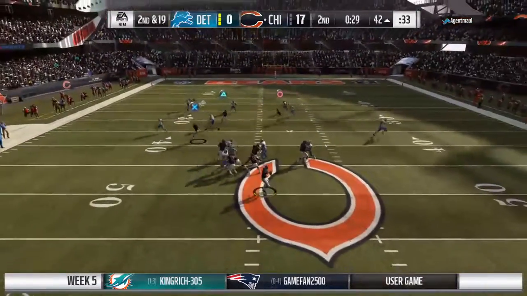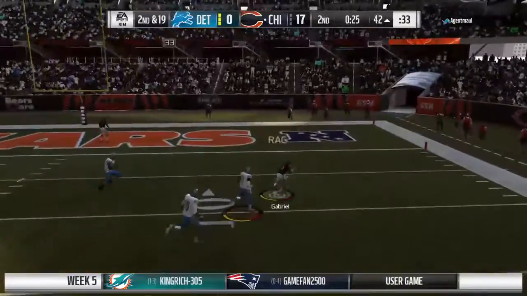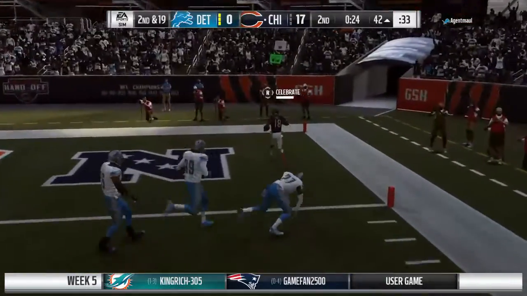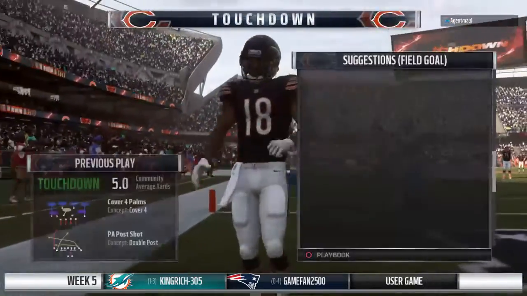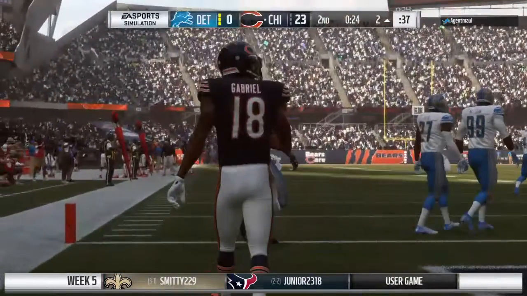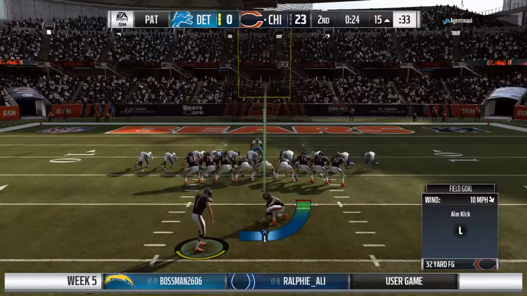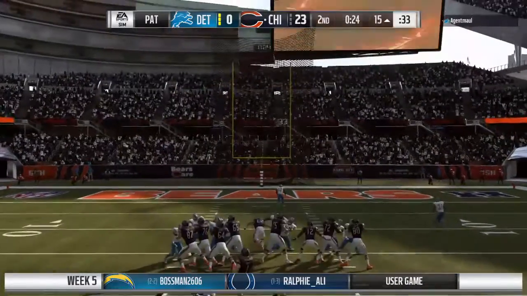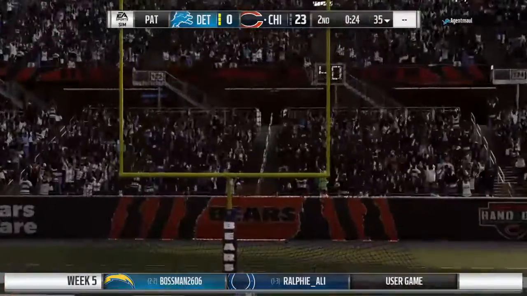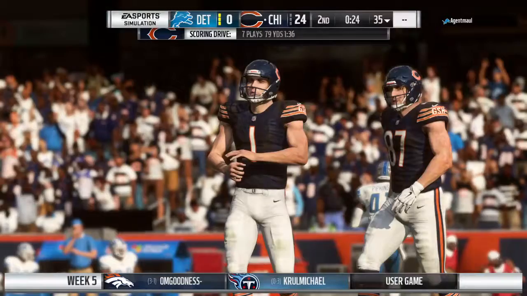Off the play fake, here's Trubisky. Trying to lay one up deep. Got a man, it's caught at the 6-yard line. And he is in. Touchdown, Chicago. Taylor Gabriel, his 3rd touchdown now on the year. And the Bears will extend their lead. And this one through the uprights and good.